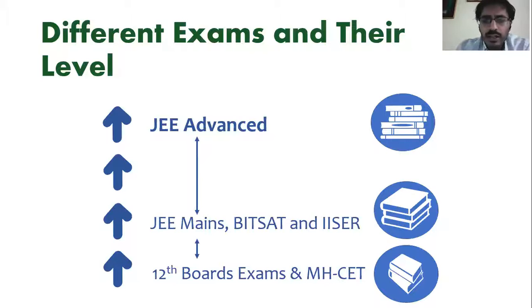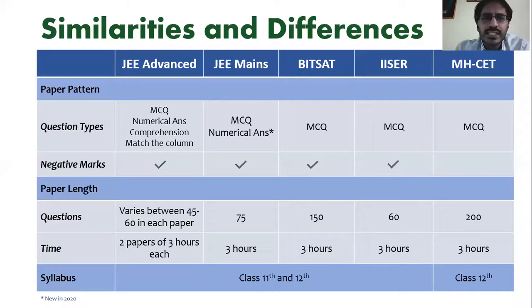So let's go to the next slide here and understand the similarities and differences between these exams, right? And you'll also understand why I keep 12th boards at the lowest level and JEE Advanced at the topmost level, right? If you look at the JEE Advanced paper, the type of questions that you have is a lot, right? And every year they basically come up with something.